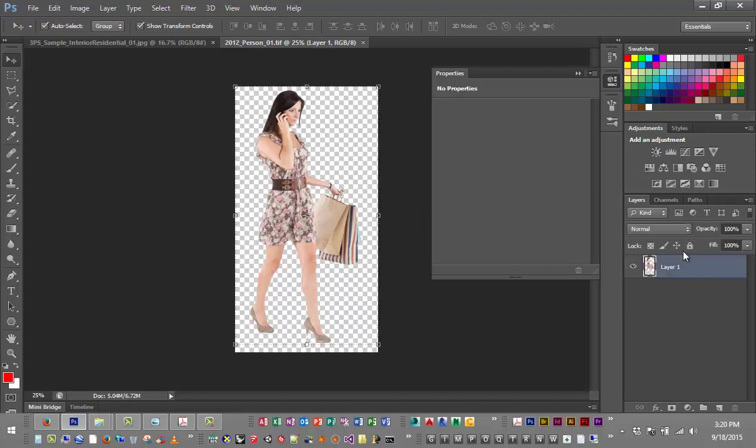Select my layer 1, Control A or Command A to select all with layer 1 selected. So I'm selecting the content on layer 1. I'm doing Control C or Command C for copy, whether you're on a PC or a Mac. If you're working on a Mac, whenever you hear me say Control, it means Command. If you're working on a PC, Control is Control. Clear?